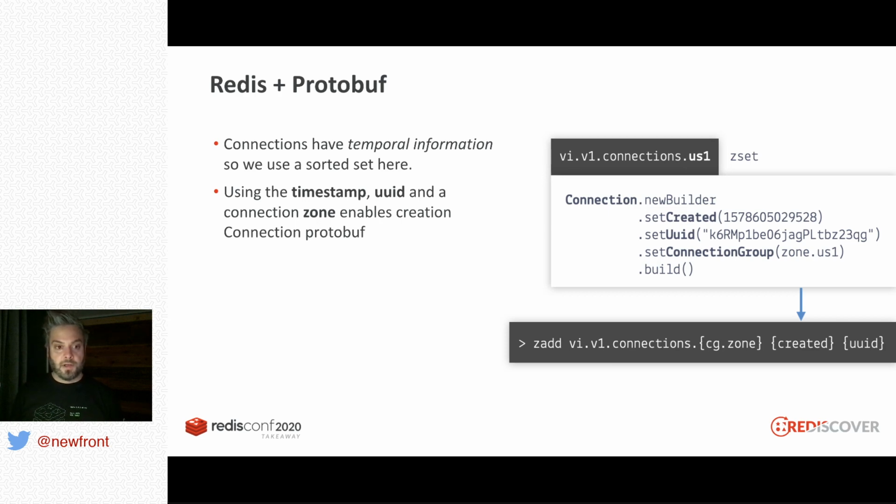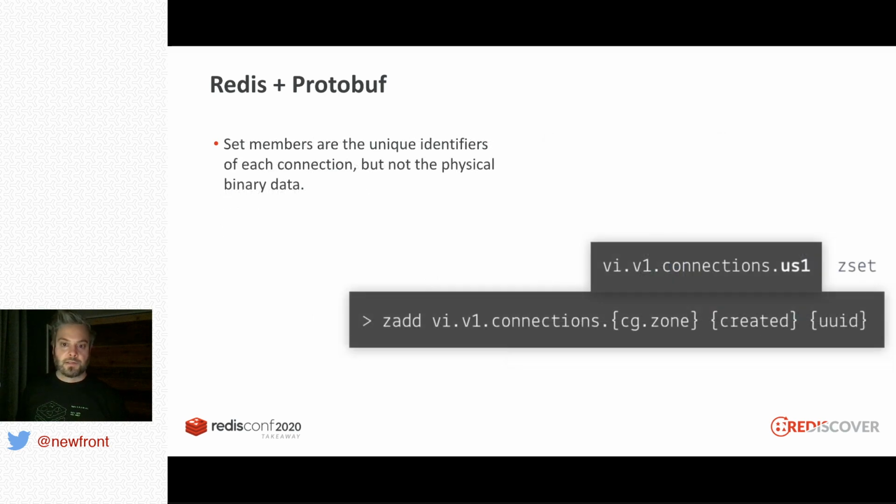We have a created date, which can either be the time that an API server accepted this request, or someone else could also pass the created from a put API or post API. Then from there we have a UUID. The UUID would either be associated with a session if a user is connected, or if an account is connected to the server, or it could also be randomly generated depending on how you want to go. That's always up to you as the builder. This is just a way to take a look at that and move forward with it. So how does this actually start to work? If the set member is a unique identifier to each of the underlying connections, then we are also storing, if we want to, potentially the binary data in another key as well. So I talked before about plural.